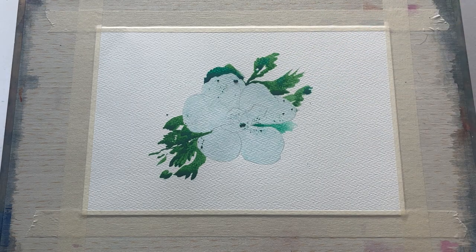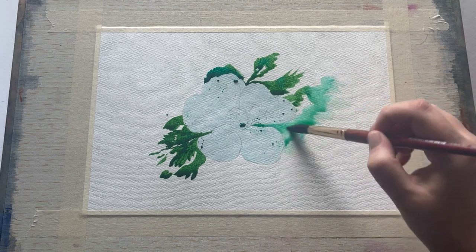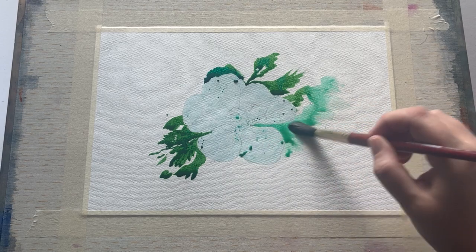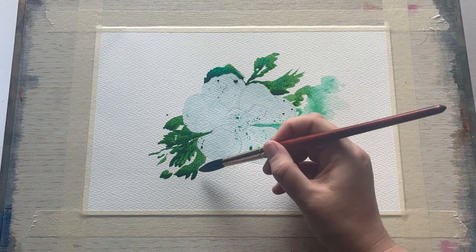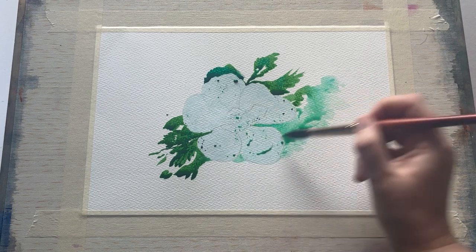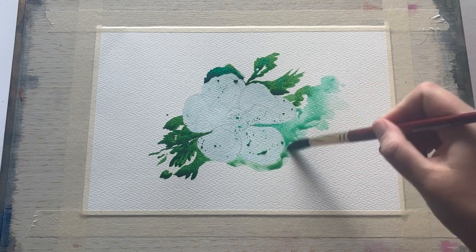And at the moment I'm using two greens today, both pre-mixed greens. So we've got Hooker's Green, which is the one that I started with, and I'm now just introducing a little bit of Viridian Hue, which is a lovely soft green with a slightly bluish tinge, as you can see.